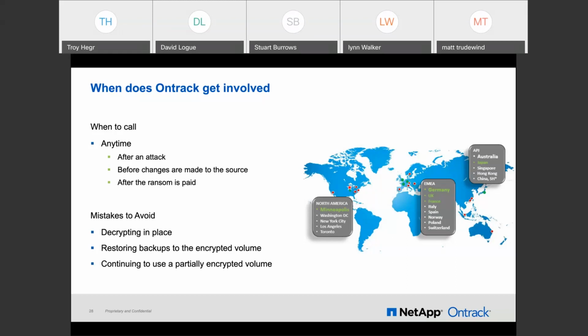And what we find there is a lot of times that backup that they have either isn't complete, they miss critical file data, they get partway into it and find that it's corrupt, or there's damage to it and it doesn't work at all, and they've reformatted a volume, or they've reset and deleted the encrypted files out of it. And a lot of that makes the data recovery side of it a lot more challenging when we have to do things that way.